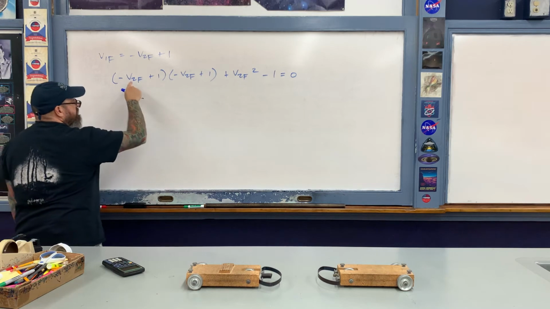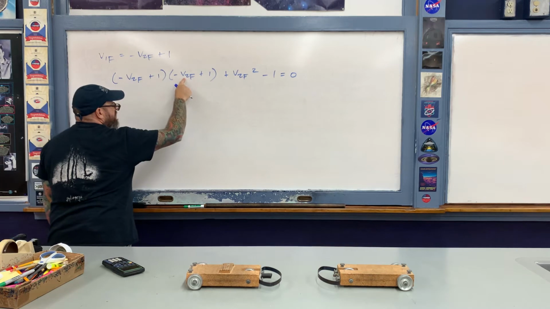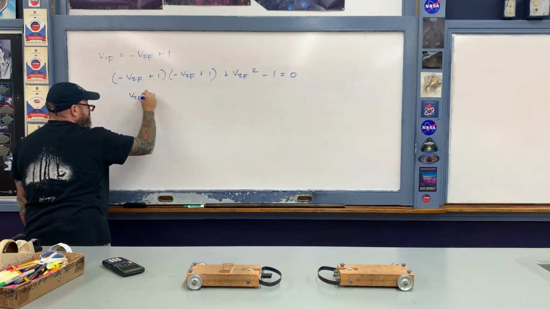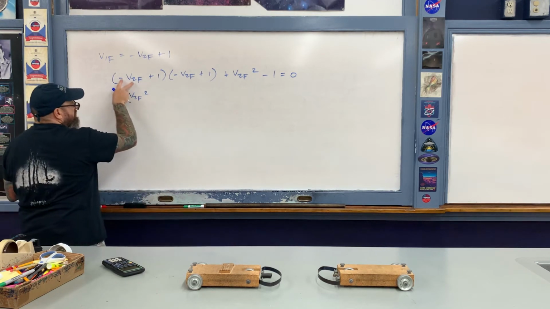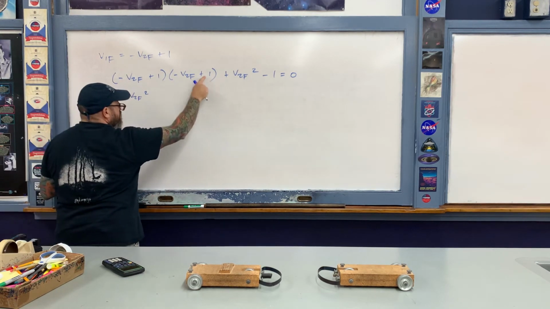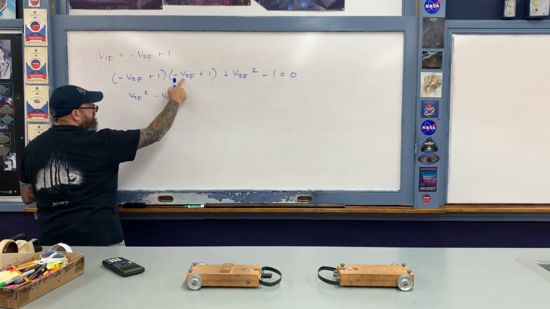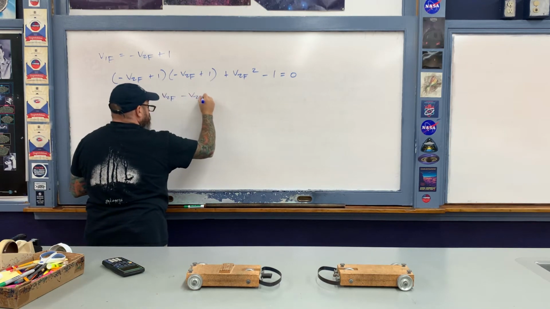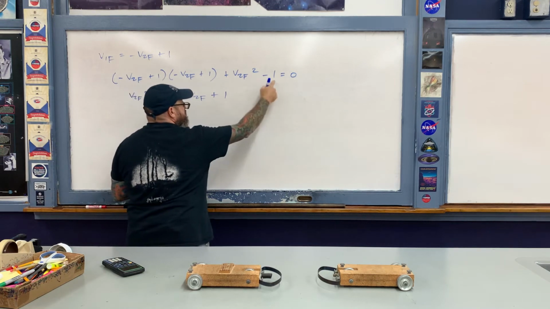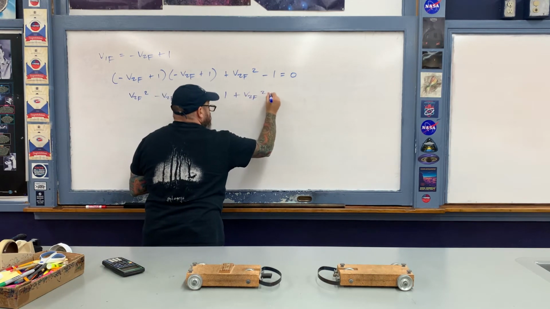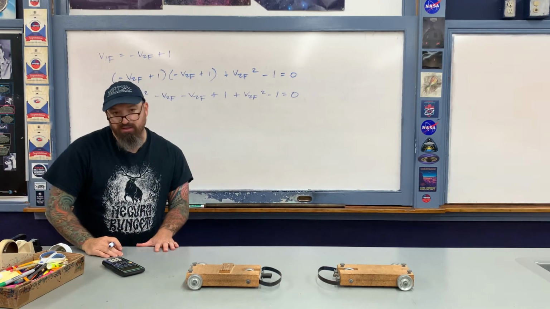You first of all do this term here multiplied by this term. So negative V2 final times negative V2 final is positive V2 final squared. And then the next term in the foiling process is to do this negative V2 final times 1. The next term is this 1 times negative V2 final. And then the last term is 1 times 1, like so. And then I still have these remaining terms. Okay, this foiling process, as I just did, you'll learn extensively in algebra class if you haven't seen it already.